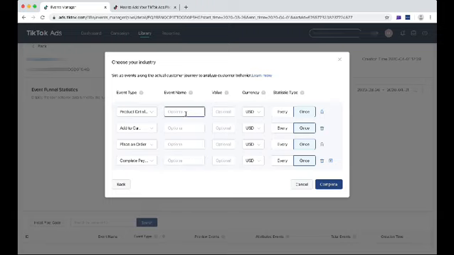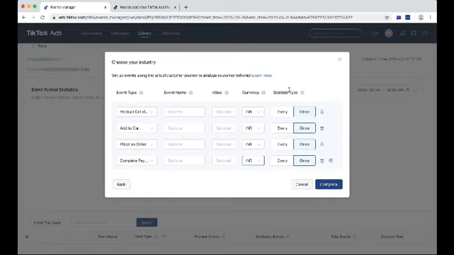So if you want, you can rename the events accordingly. If you want something like product details, I can say view product. Add to cart, I can rename it ATC. Place an order, I can say initiate checkout. And complete payment, I can say purchase. So it completely depends on what you want to name it as. Then your currency, the base currency of your website. So you can do INR here. And then statistic type is every or once.